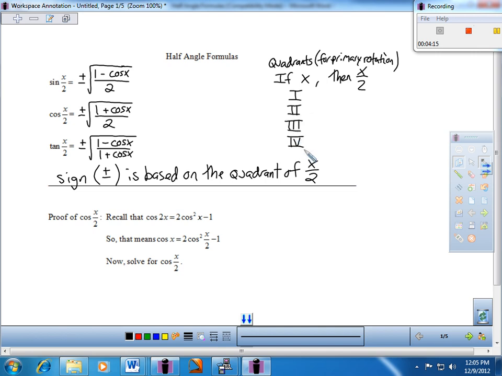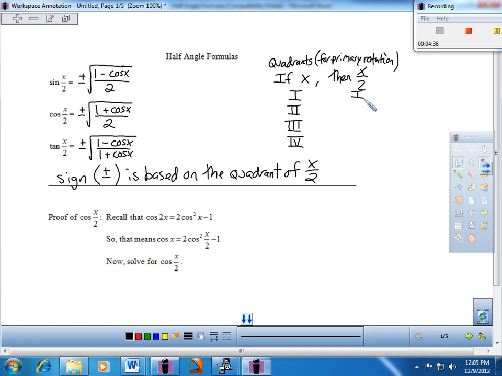And if for whatever reason something changes along the way, we'll deal with it independently. So I guess I would ask you this. If your original angle is in quadrant 1, so between 0 and 90 degrees, pick any number between 0 and 90 degrees and take half of it. What quadrant would that new angle be in? I'm hoping you would realize, like if I take 60 degrees and take half of that, it's 30 degrees, which is in quadrant 1. So if it was in 1, it stays in 1.